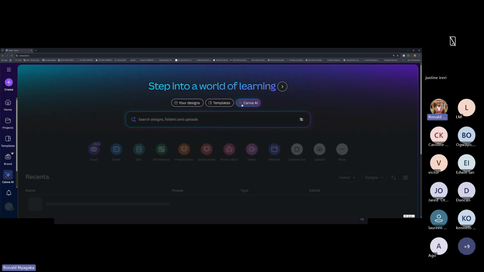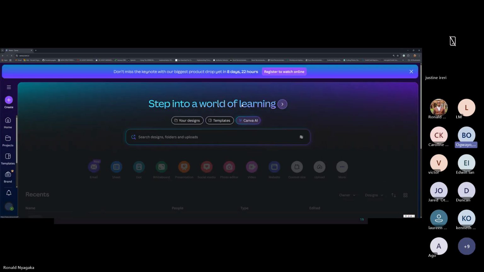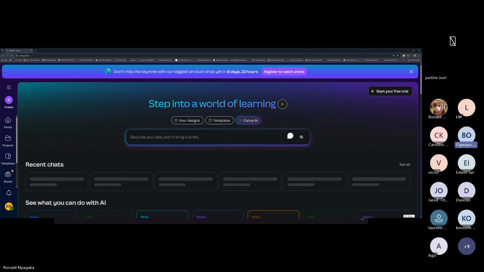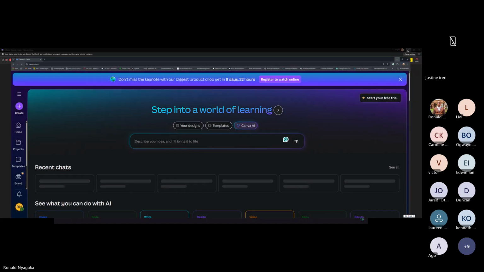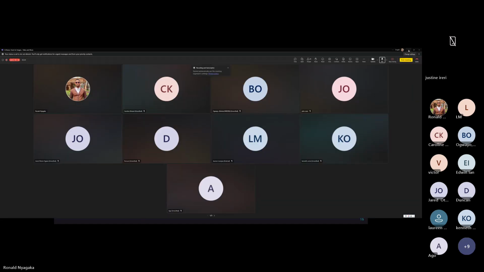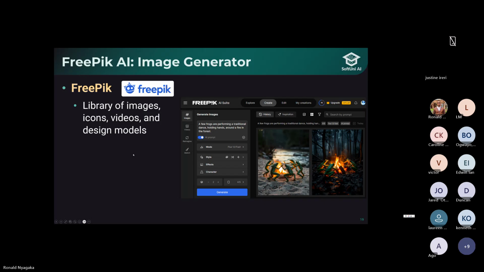That is where it is usually placed. Start your free trial. We are not going to do that. It might ask you for your debit card payment, etc. The first week is free, the second week you have to pay or something of the sort, but Canva can do that as well. Have I answered your question? Yeah.